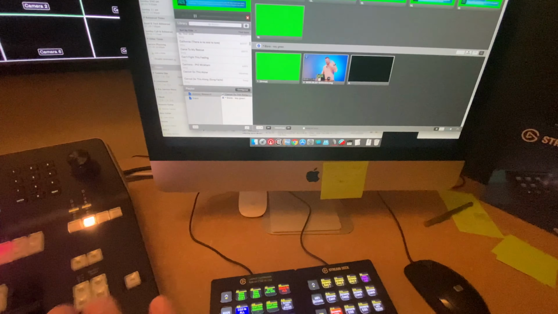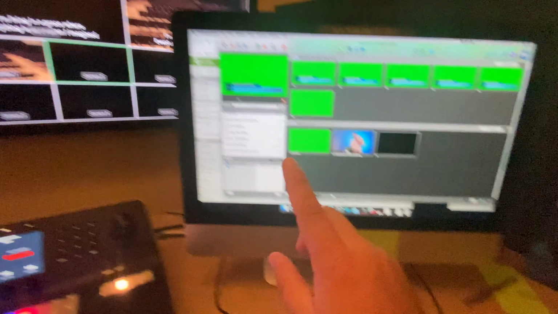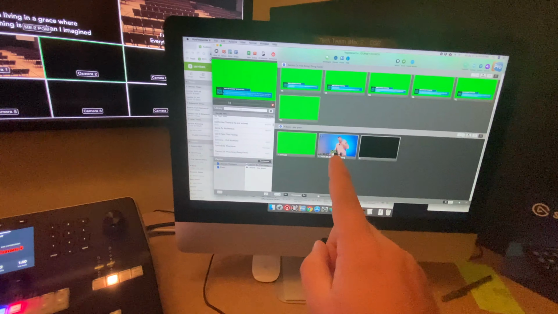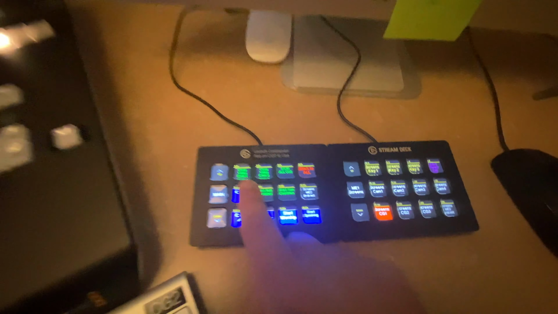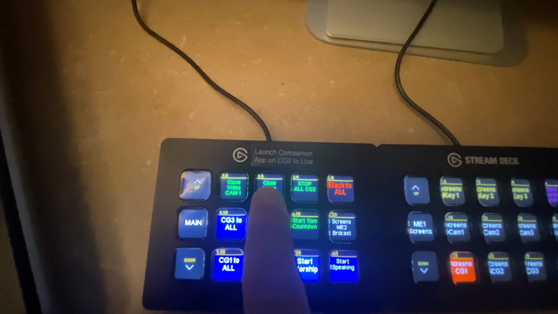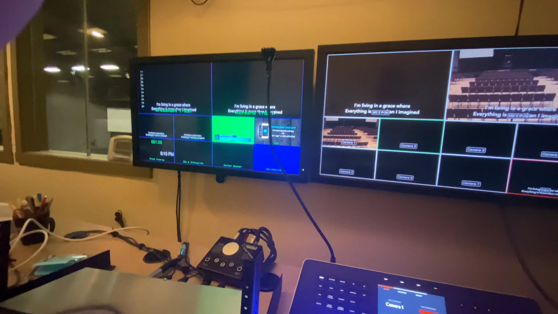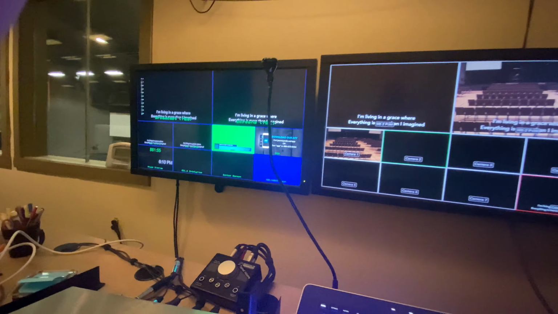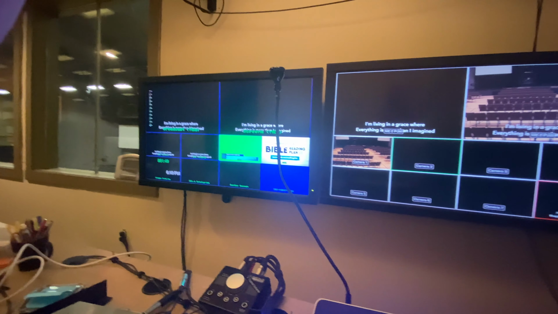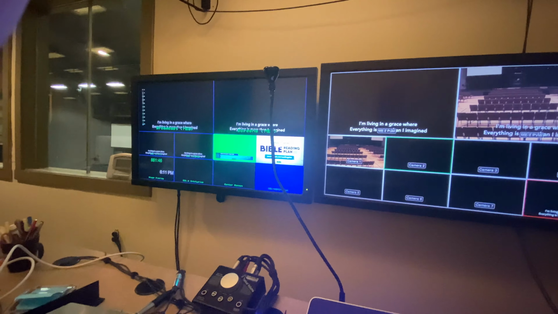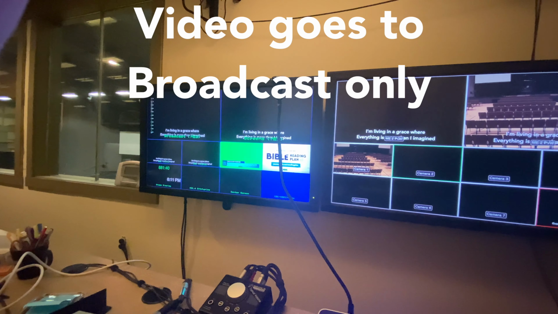This audio, the sound guy's going to hit the right buttons downstairs so that only this audio goes to the broadcast. But what we're listening to is a combination of this audio and whatever's happening in the room, just because we need to pay attention to 2 things at one time. So we've got 2 buttons here. It says close video cam 1, close video cam 2. So this is going to choose whichever camera 1 or camera 2, and then play the video from CG2 on broadcast only, and it'll take out all of the keys. So when I hit close video cam 1, it's going to take cam 1 to the room and play the video and take it to CG2. So check this out. We are going to go in 3, 2, 1, go.